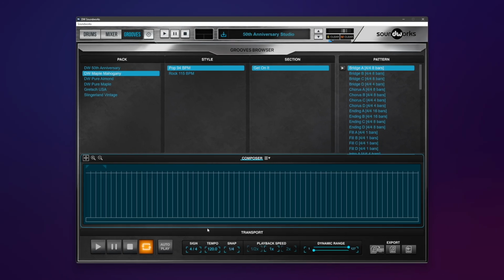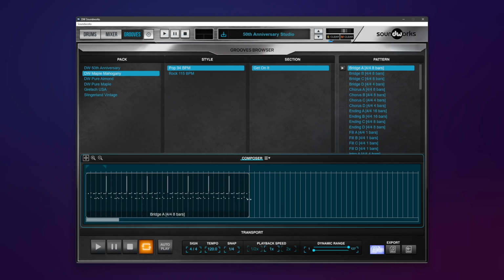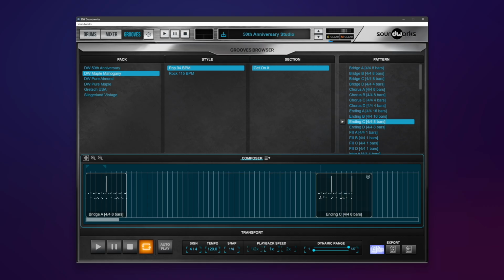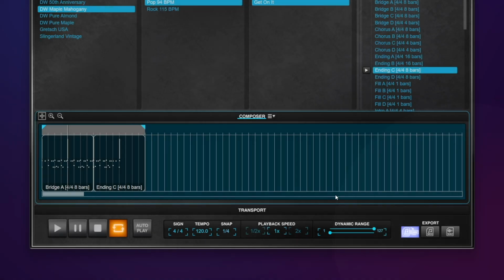So you can drag multiple patterns down. Let's go ahead and do that as well. I'm just going to drag some random ones down here, and I'm going to shorten them. We'll just do a couple bars there, and we'll do an ending, and a couple bars there. Okay, you have flags here that you can turn on for looping and drag that out to the length of your composition. And then I will go through the transport bar and show you how we can export those.